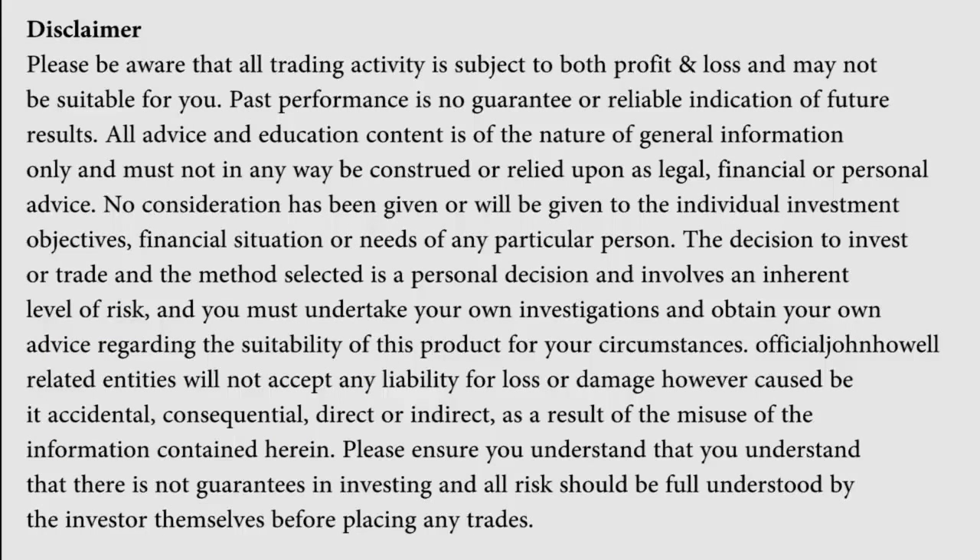Do not place a trade based on what you're seeing in this video today, because trading is risky and it can cause substantial financial loss. There are so many areas you need to become good at to become a good trader: emotional mastery, chart reading, trading systems, money and trade management. So this video is just educational only, to help you become a much better trader.